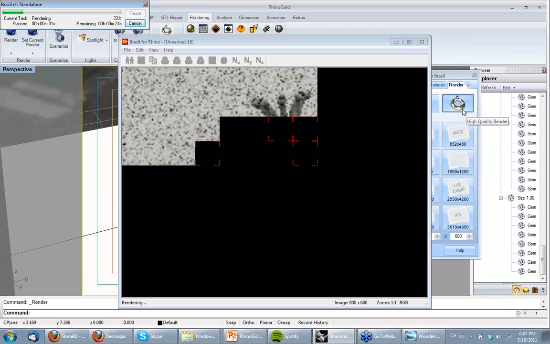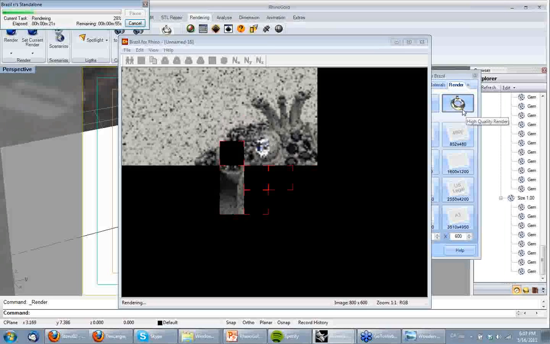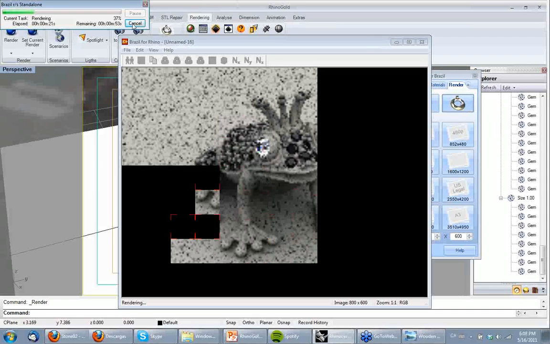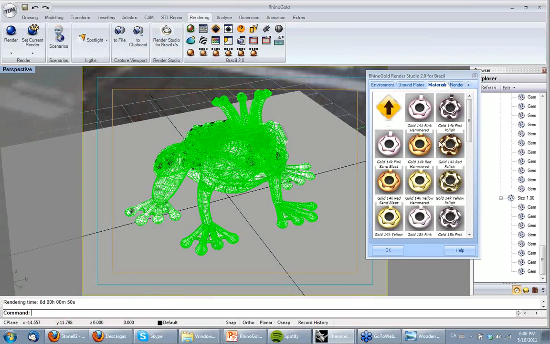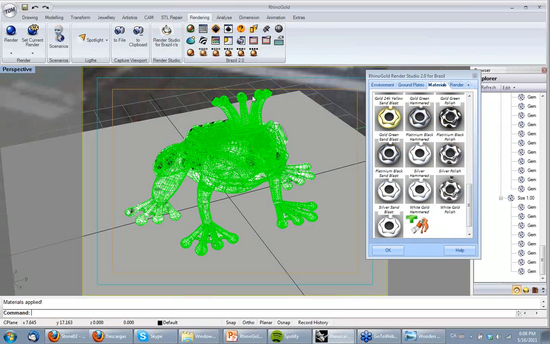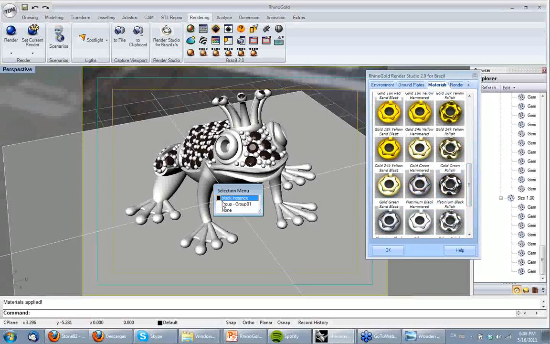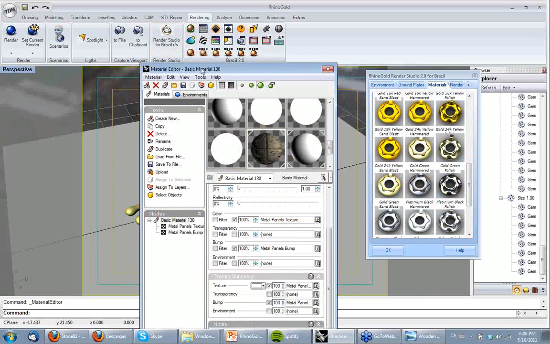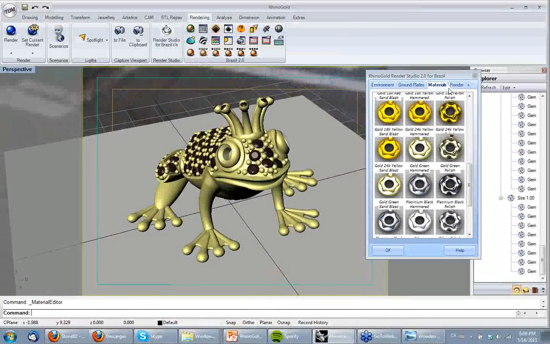Yeah, maybe it was not a very good idea to apply the stone material to the frog. Xavi told me it's not very beautiful. Okay, Xavi, then let me apply another metal. This one, metals. Yeah, white gold. Let me select another one because I'm always using the same. The green gold. Okay, we'll select this, green gold. And I come to materials and I disable the reflections. And render.